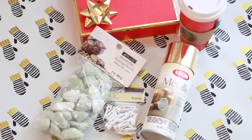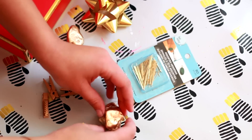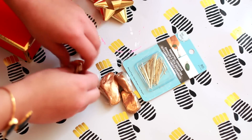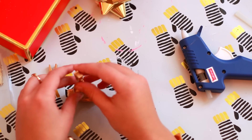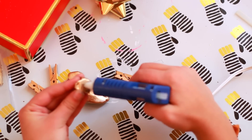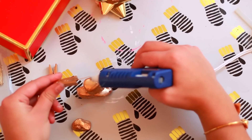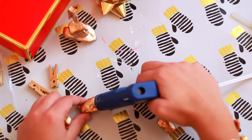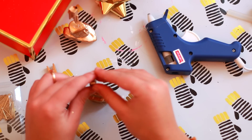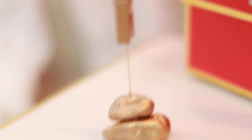First, we have these Polaroid or regular photo holders that look like they came from Urban Outfitters or Anthropologie. You'll need some rocks from a craft store and some clothespins — I spray-painted everything metallic gold, but you can do whatever color you want. I took some jewelry head pins, hot glued them to the clothespins, then stacked the rocks. This takes a little patience to figure out which rocks stack on each other, but once you do, hot glue all the pieces together and stick your Polaroid photo in. It's the perfect gift of photographic memories that doubles as room decor — really cute and pretty simple.